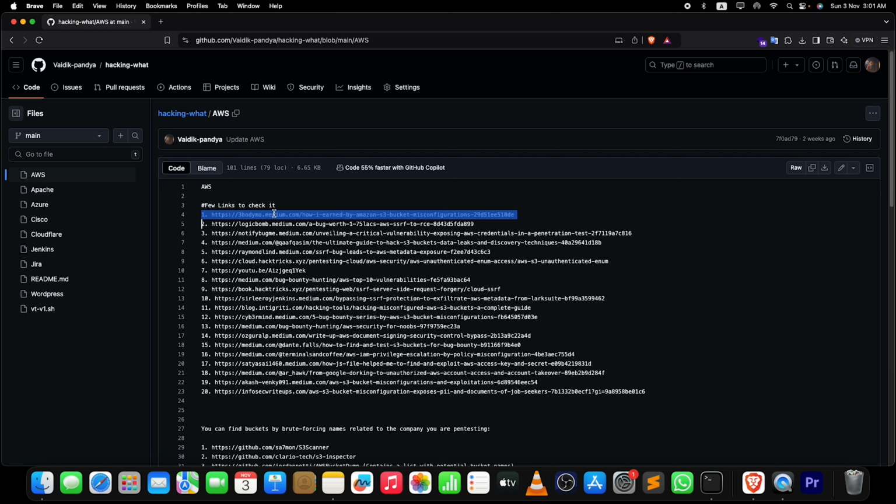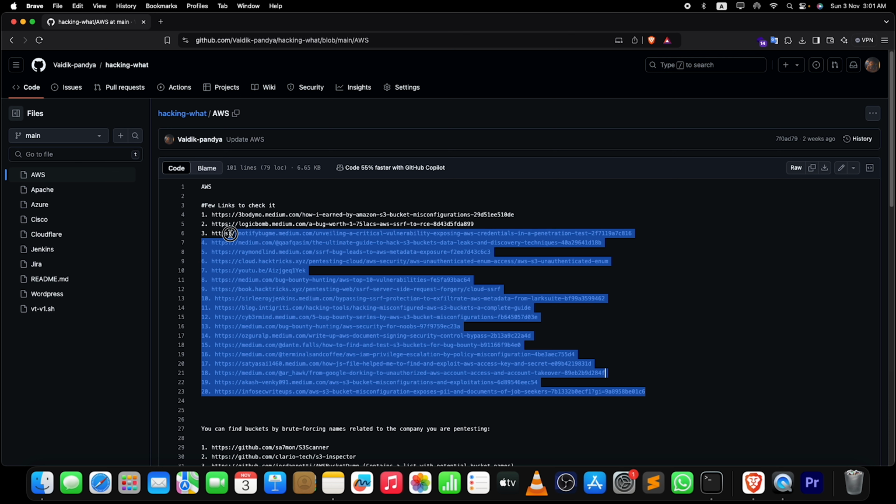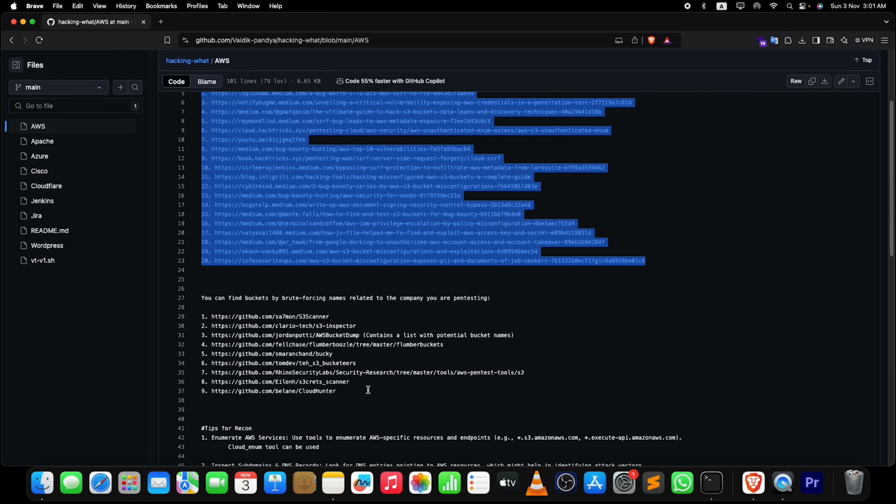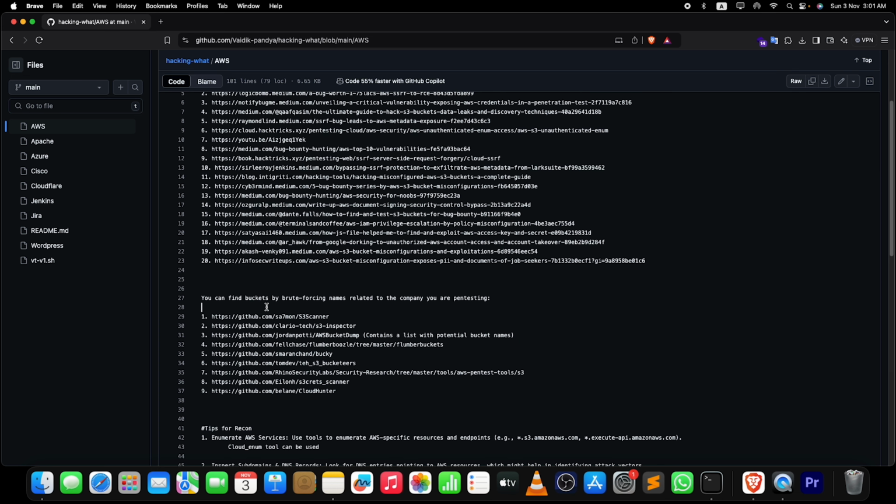Now there are a few S3 bucket misconfigurations, and a few more things that you might need to take a look at. There are a few YouTube videos that you might want to watch. Take a look at these plugs, you will be learning a lot about them. And one more thing that I usually get asked: how to find S3 buckets. There are multiple ways, you can enumerate them. Here I'm mentioning a few tools that you can use to brute force and find S3 buckets related to the company you are testing on. It might be a bug bounty program or something else, you already know what you are testing. S3 Scanner, a good one.